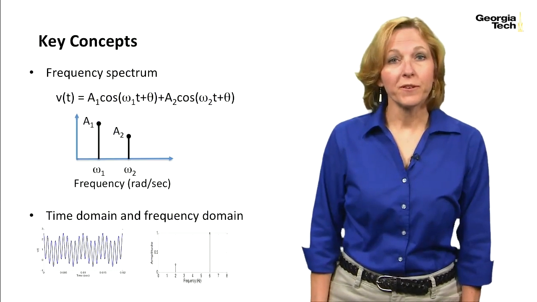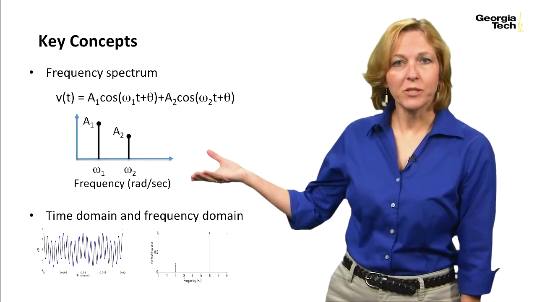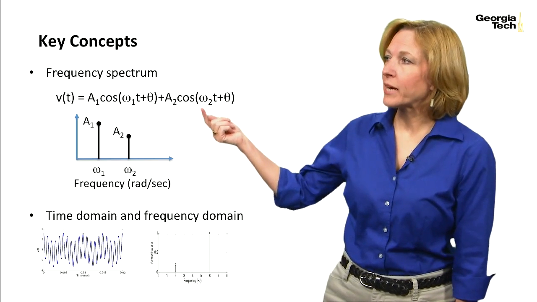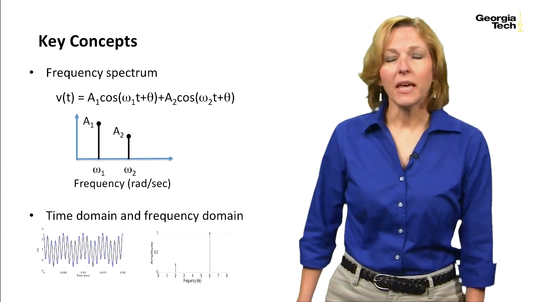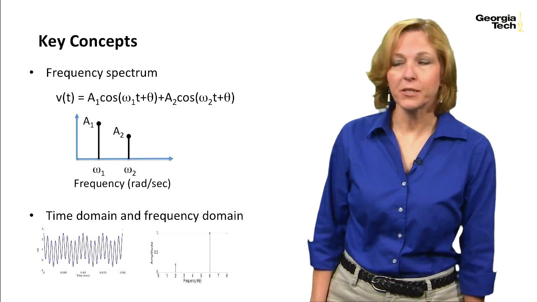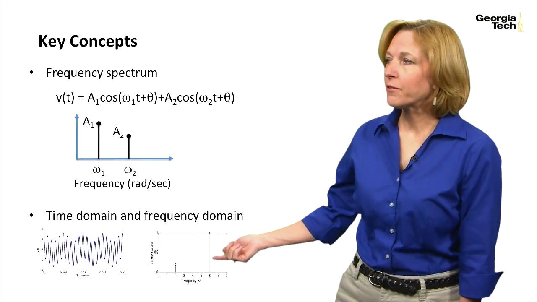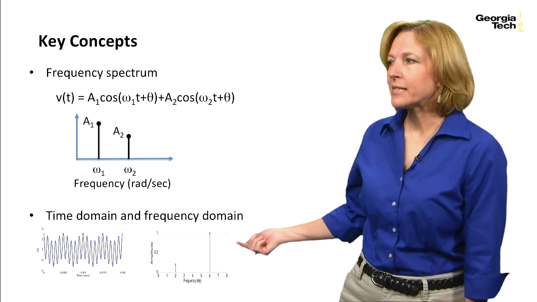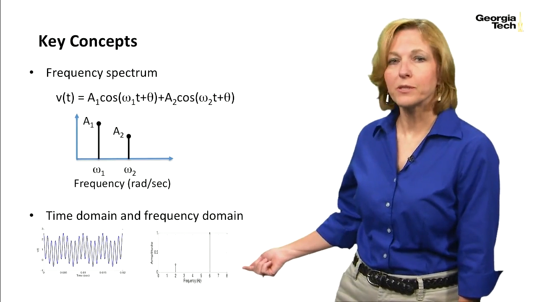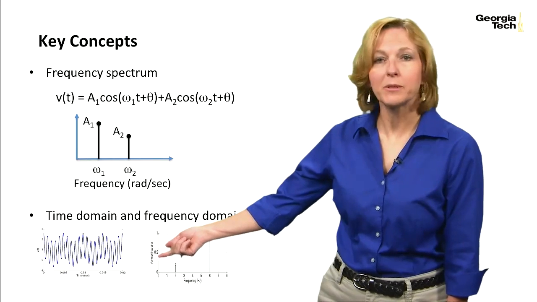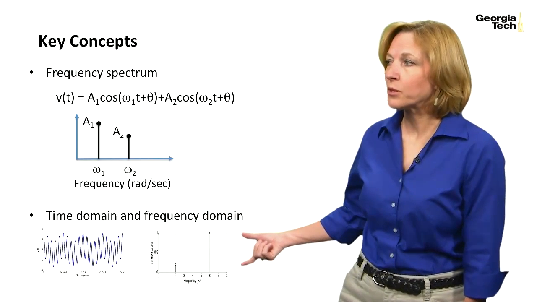So in summary, we've introduced a frequency spectrum, which is a graphical way of showing the amplitudes of different sine waves. And we plot again the amplitude of a given sine wave at a given frequency. And the other thing that we looked at was time domain and frequency domain representations of the signal. So in the time domain, it looks something like this, but in the frequency domain, it looks like this. And sometimes it's easier to see dominance of a signal by looking at the strength of it in the frequency domain versus the time domain. For example, this particular one is dominated by high frequency, and you can see it in the frequency spectrum a little bit easier by the strength of this.